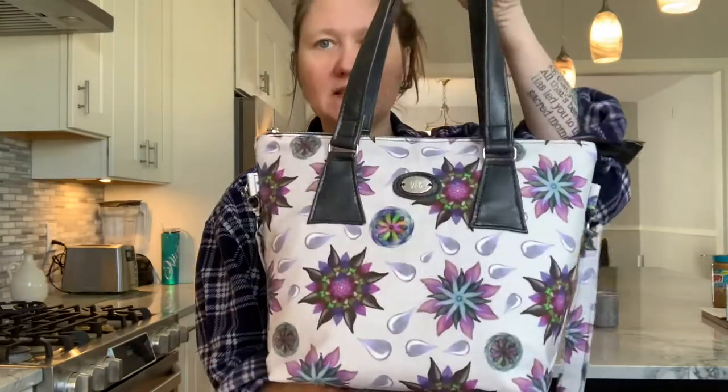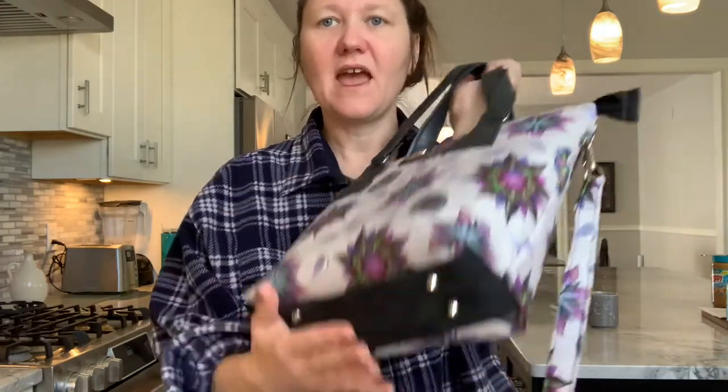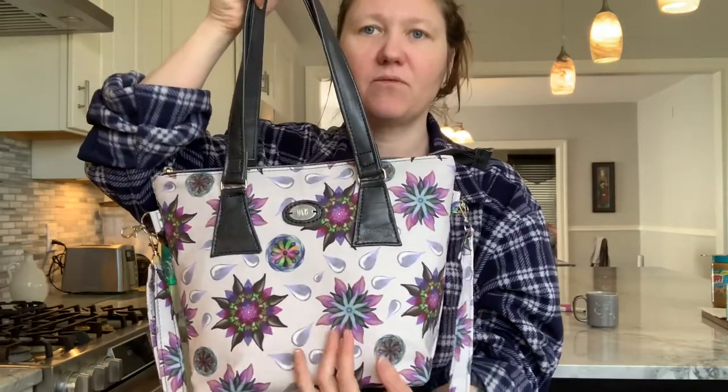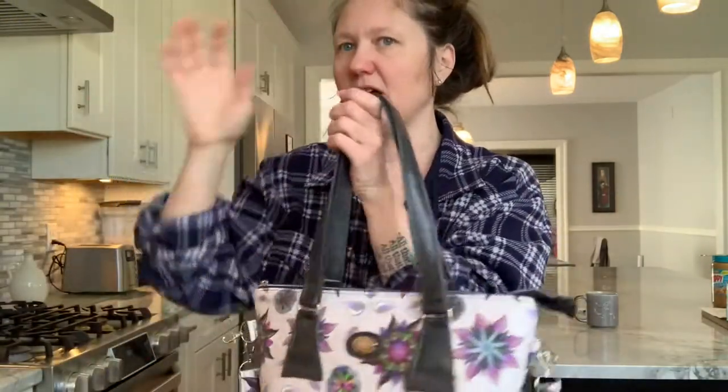For interfacing this one, I used waterproof canvas lining inside and interfaced the body with Decoville Light and Heavy just on the bottom — no SF-101, no woven fuse, none of that. Just the Decoville, and that's it. It did wrinkle much easier, so I pressed it, and I still like how it came out but I might press it again. There are little wrinkles that don't really show as much on the Contrato canvas.